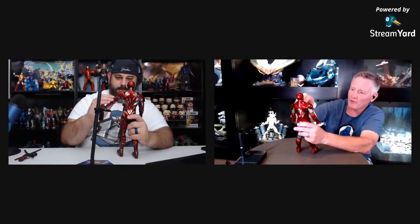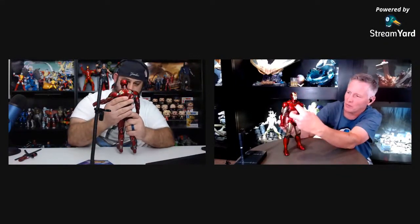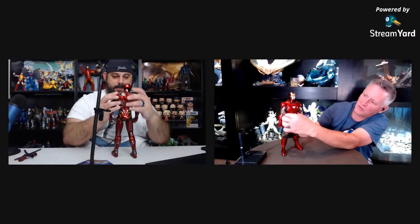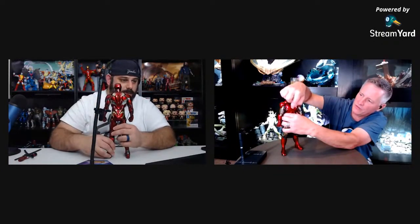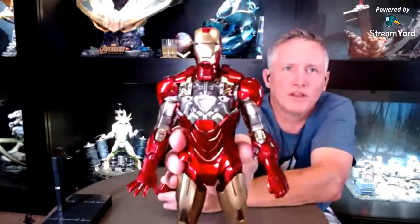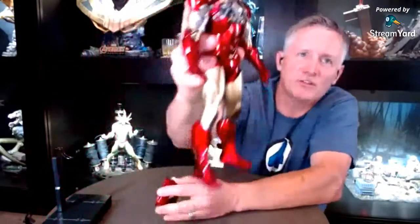I'm actually not going to use this at the moment, to show how rough I am with mine. When the Mark 7 came out, I actually have a video on this. I need to put it up on my personal site. The triangle of the arc reactor here would not light up in the corners, because it was a circle arc reactor under this, so the triangle wasn't right. I literally took a Dremel and hit the corners of it so you can get the light effect out of it. So that shows you how scared I am.